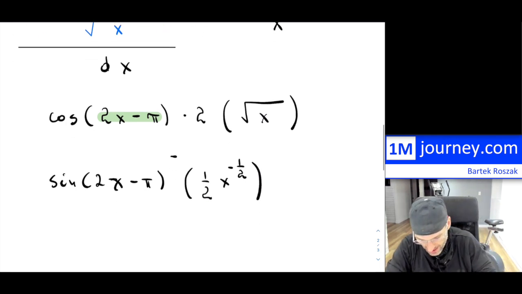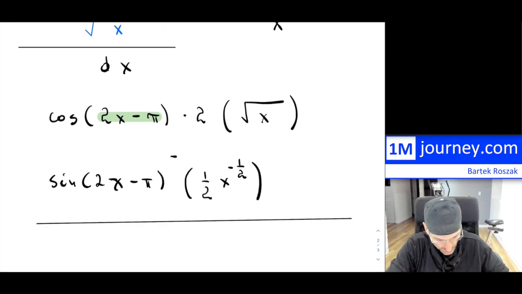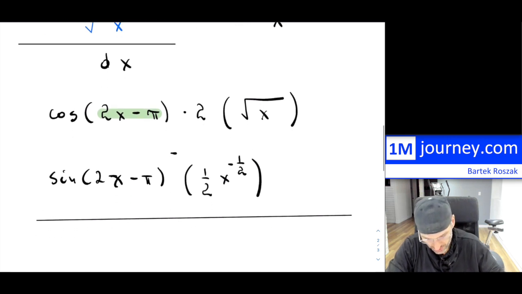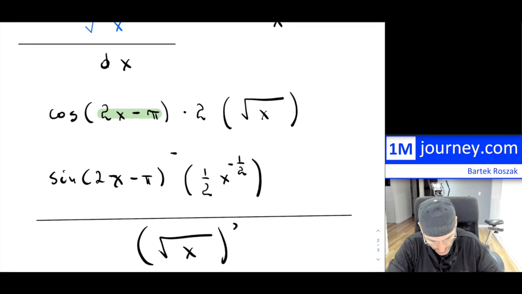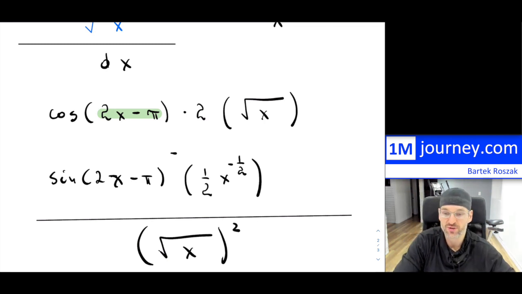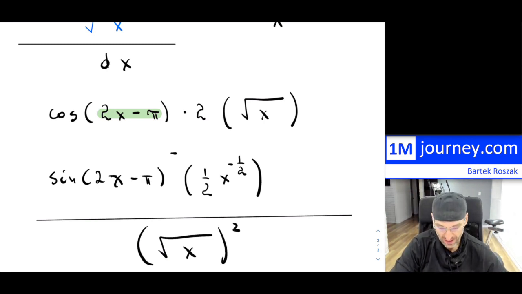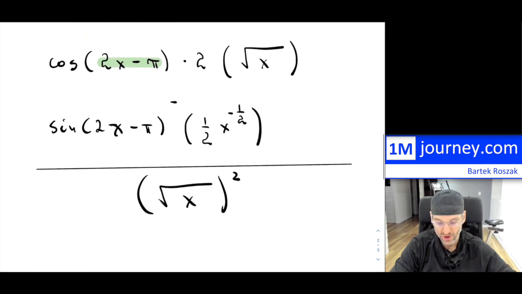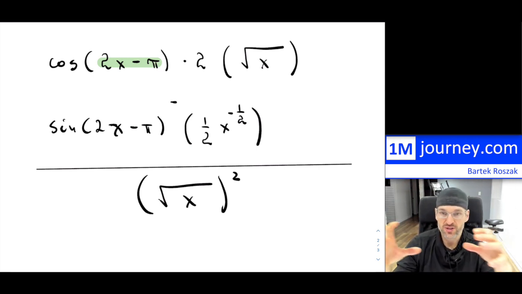And then this entire thing is going to be all over my denominator. So this is going to be that, and this is supposed to be squared. And now if you square it, it's just going to turn out to be an x. And you can now manipulate this all that you want. So once you take the derivative, you can massage this entire thing, seeing if I can work with something that's going to give me something a little bit nicer.